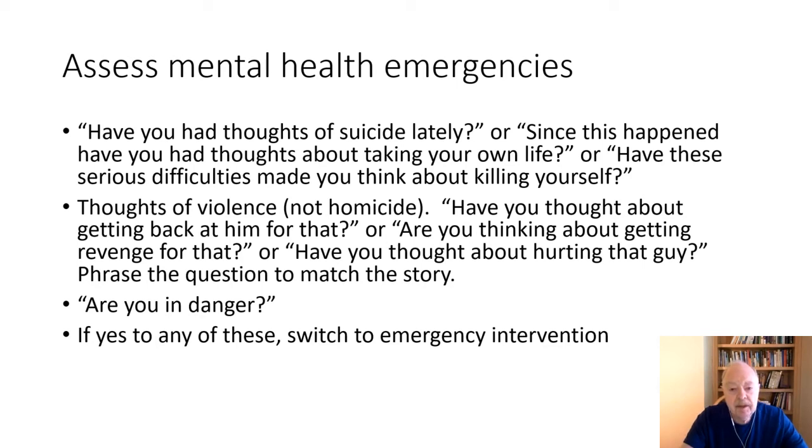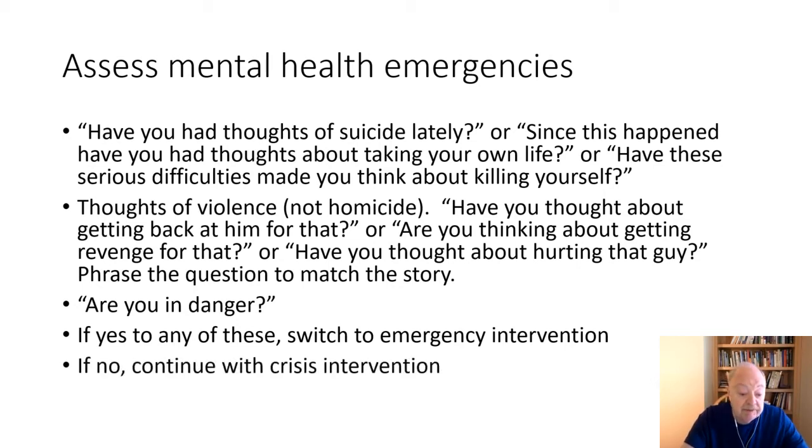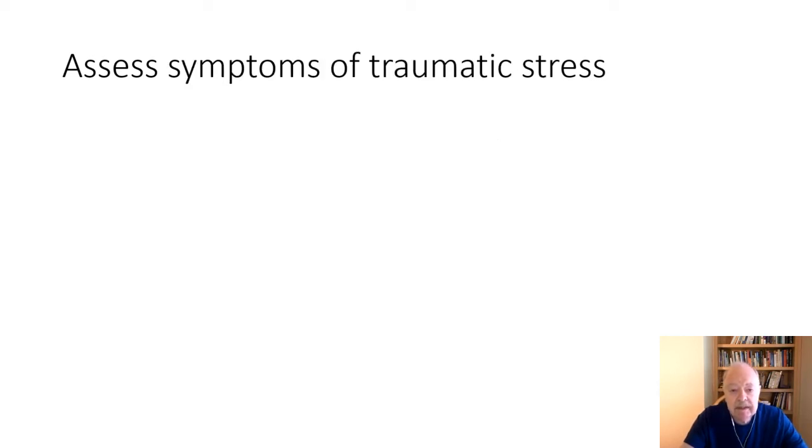It doesn't matter if it turns out that the person's risk for suicide is low, and therefore we can go back and continue with our crisis intervention. The point is, when you first hear that there's some possibility of suicide, violence, or a defenseless victim, that makes it a mental health emergency, and that means you shift gears and go after that. But if not, then we're just going to continue with crisis intervention. Our next step also is to assess the symptoms of traumatic stress.